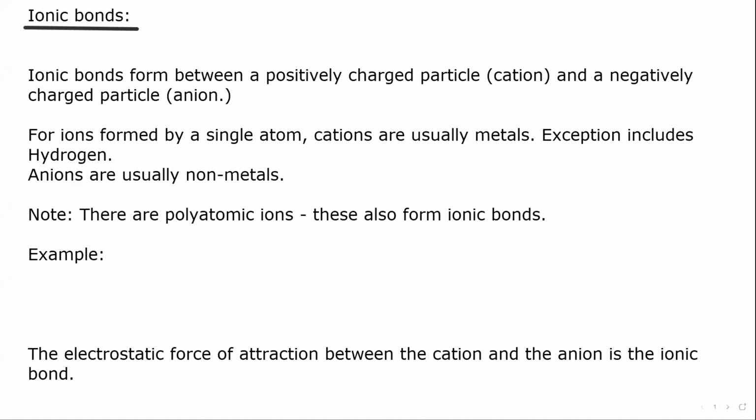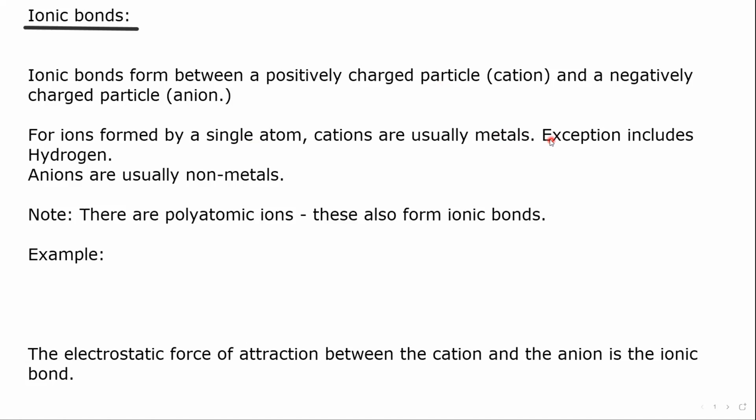More accurately, an ionic bond forms not just between a metal and a non-metal, but more accurately, it forms between a positively charged particle, which we call a cation, and a negatively charged particle, which we call an anion. Basically between a positive ion and a negative ion. Now, if you start with a single atom and it just gains or loses electrons, then usually to become a positive ion, a cation, it's the metals because they want to lose electrons. They have an extra one. That's not always the case.